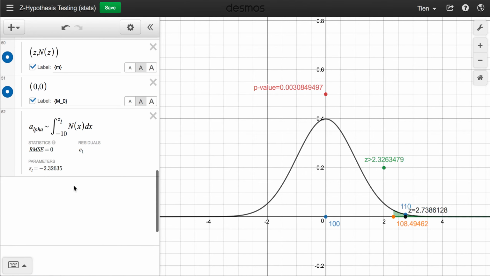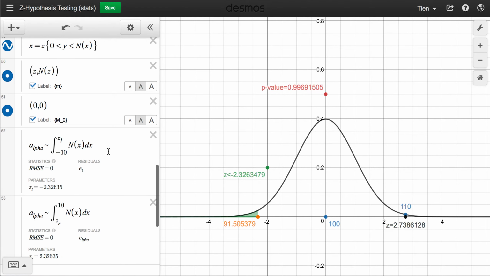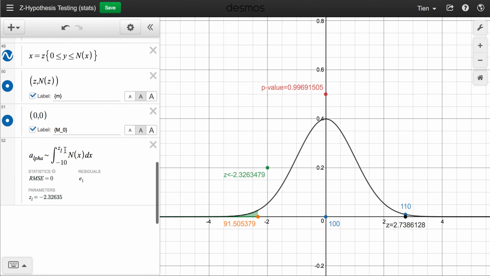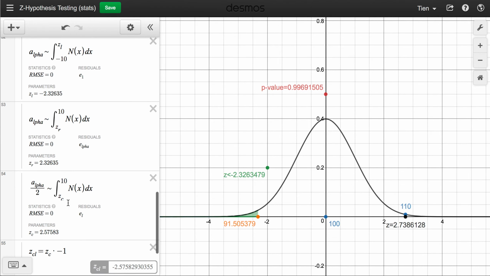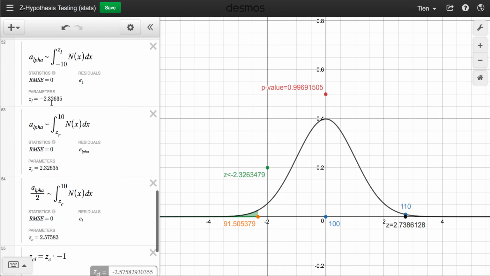But the point being that all of these various tests are done the same way. I can't use the same variable, obviously, but I have a z from the left, which computes an area between -10 and z from the left to be about whatever we've set alpha to be. And then there's the central alpha, which says that the area from 10 to zc is half of alpha. So it's pretty good about letting both sides of the equation be algebraic expressions. And in all of these cases, it yields the appropriate z-scores.